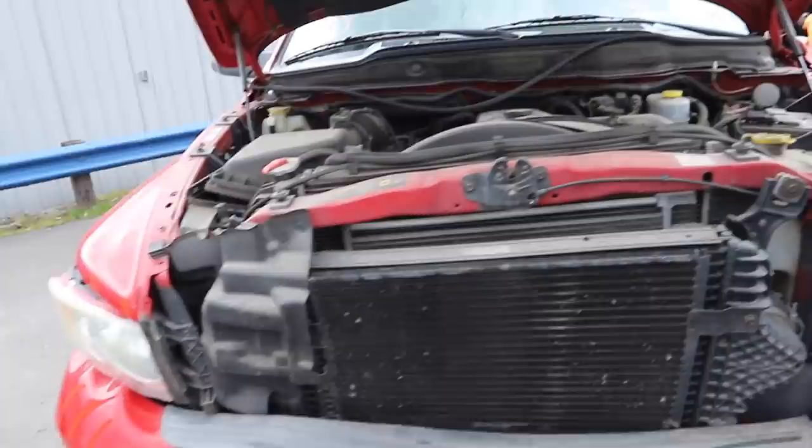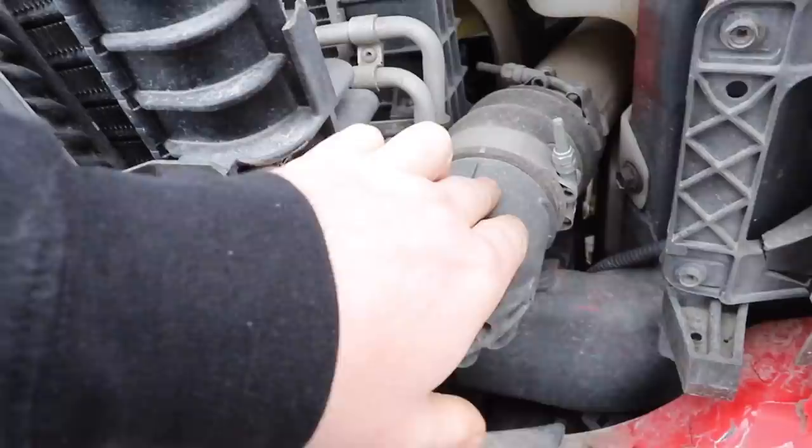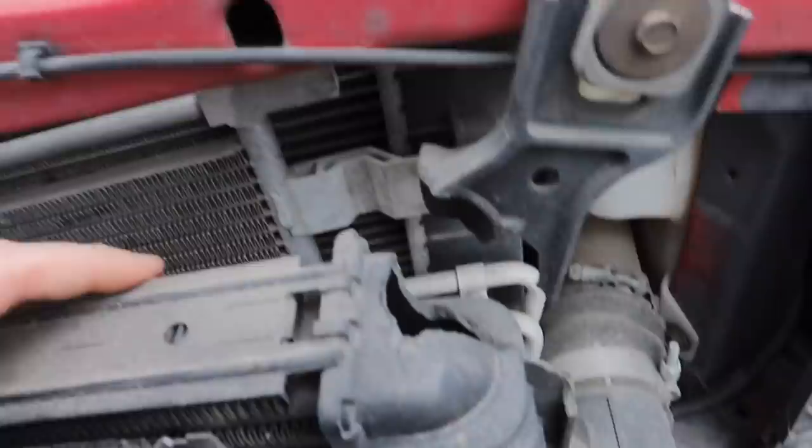Oscar, give it the release. The sweet, sweet release. All right, guys, I found the release. Looks like this apron might have a little bit of denting, which is moving the core support around, but let's see here. So, this is really bad. This is an intercooler, though, not a radiator. That's good. So, it's interesting that it was idling so well. With that being the case, well, let's look at power steering.